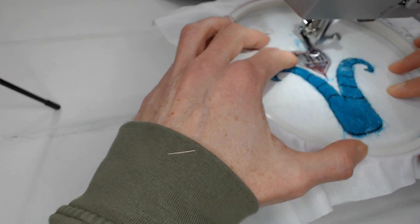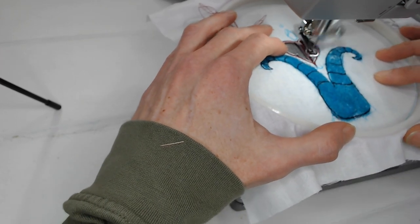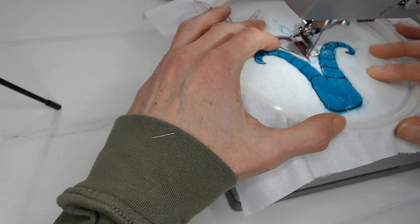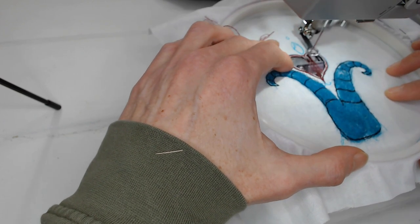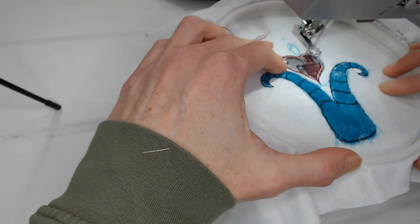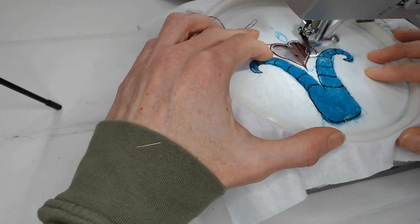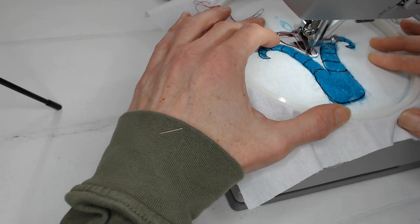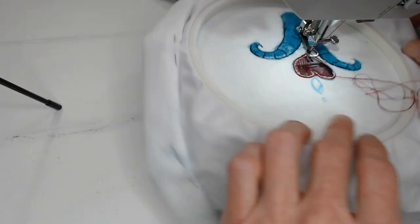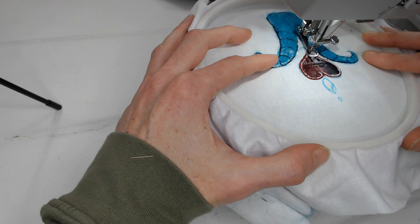Obviously, it takes a little bit of practice to get the speed in which you're moving your hoop and the speed at which you're forming your stitches so that you don't get massive long thread lines. But generally speaking, it all works out very nice and neatly. It might involve a bit of practice, but it's great fun. I started with doing all the vertical lines and then I moved on to the horizontal lines.